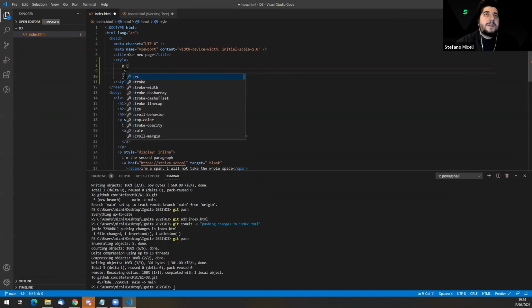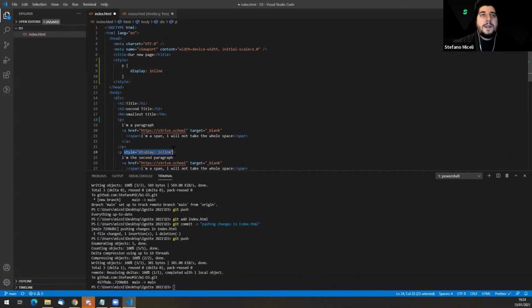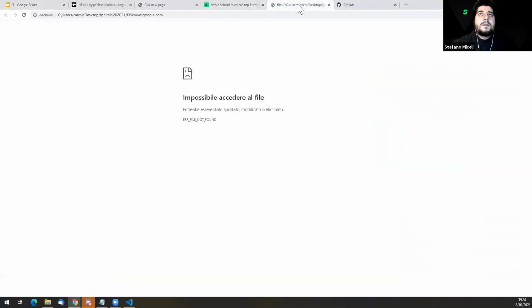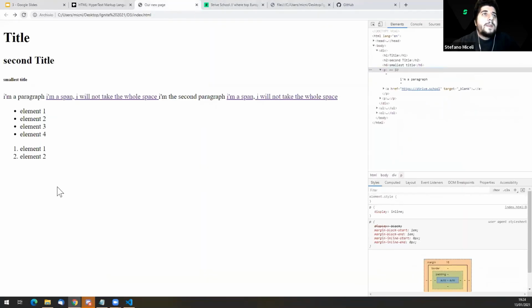So if I move this rule from the inline style to here, let me do it. I'm going to give both the elements the same rule without the need of manually attaching that to both of them. And you can see the benefit in there, right?